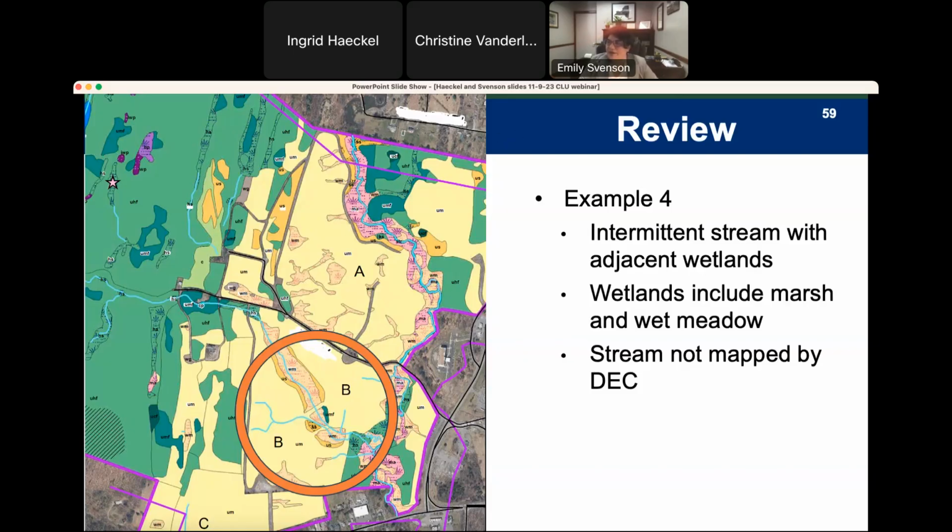No, they're not. They're not mapped by the state, and it's unlikely that they would be under state jurisdiction in the future because they probably don't have a contiguous 12.4 acres. I don't know. They may be. I don't know enough about those wetlands to say if they would meet one of the unusual categories.